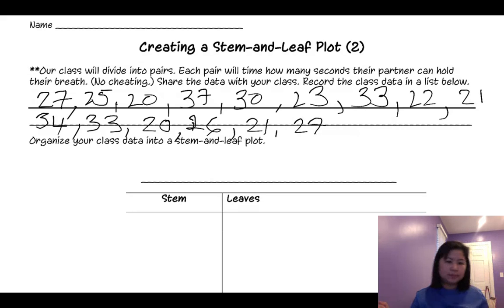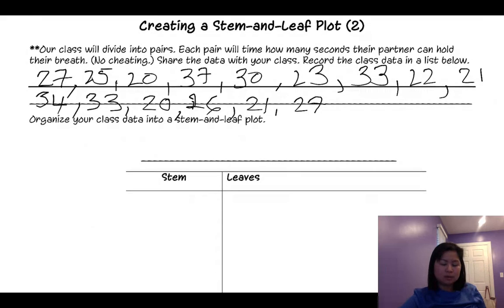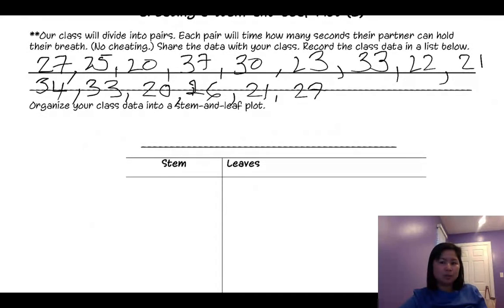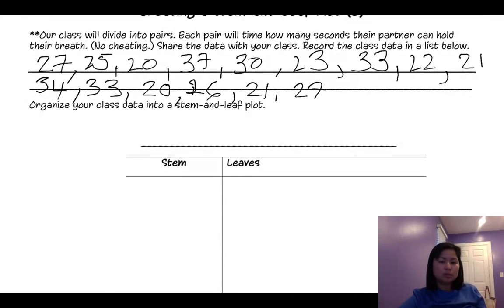Okay, cool. All right. I'm going to ask you to use this, and you're going to create a stem and leaf plot. So 2 things I'm going to ask you to do. And if you're done, we have 12 minutes. If you're done early, the time is yours. I want you to create this. And what I will do is I'm going to ask you to email me this data plot. You're going to create a stem and leaf plot based on these values.